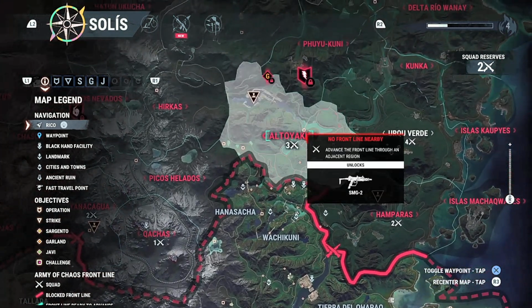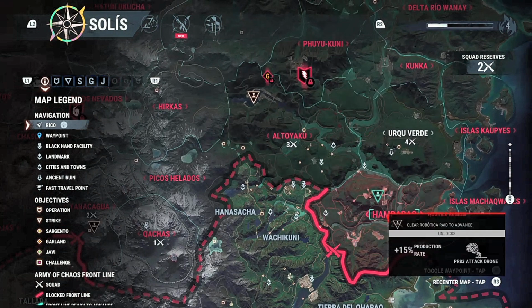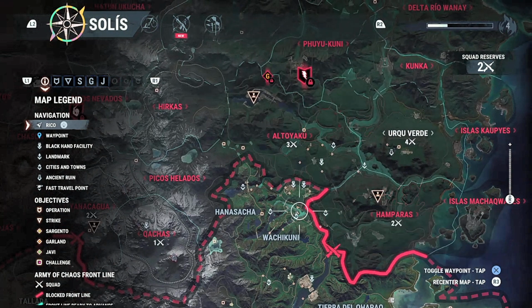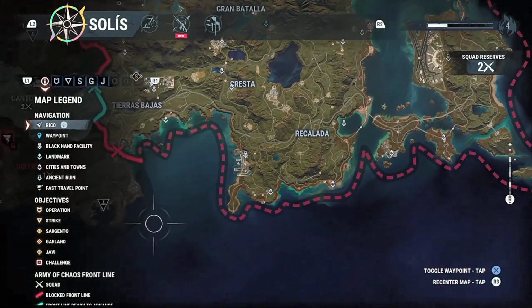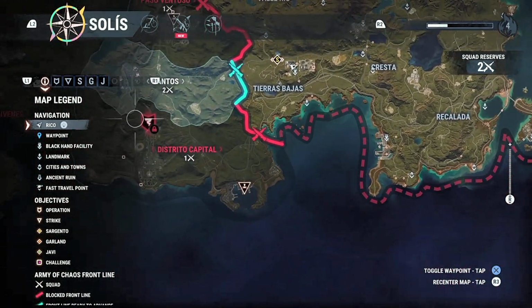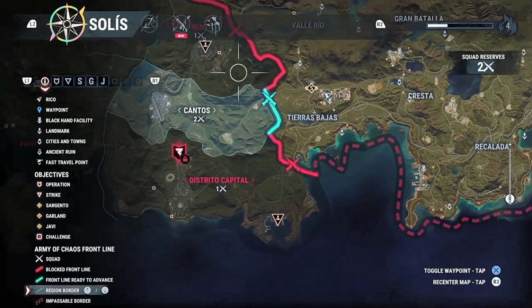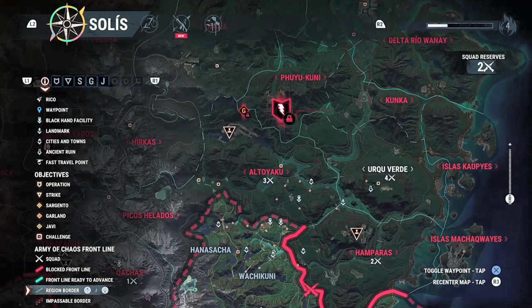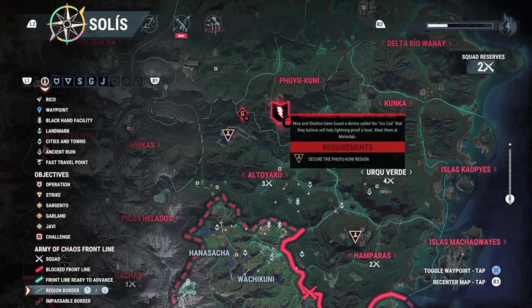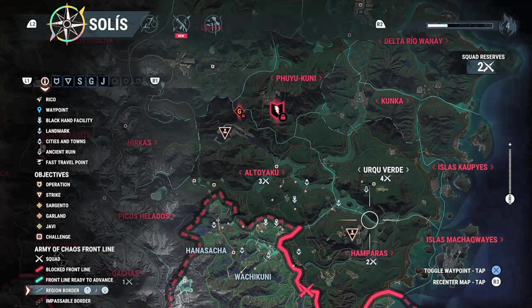So, that's the front line through an adjacent region. Oh, do I have to go through this? Through this way? That could be. Okay. Passable border. This is impassable. Kind of have to make our way over there.